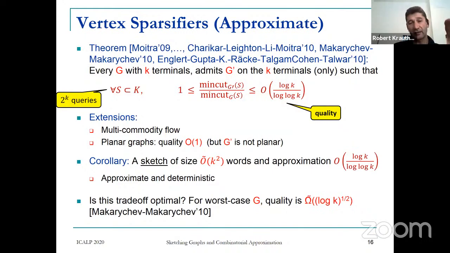By the way, for this result, if I remember correctly, the lower bound is for these graphs. It's not information theoretic. So I don't know if you can prove an information theoretic lower bound for this, for example omega of k squared many bits that you need to represent all these cuts up to log k approximation. So this means that you can say sparsify, get a sparse graph from this or something like this.